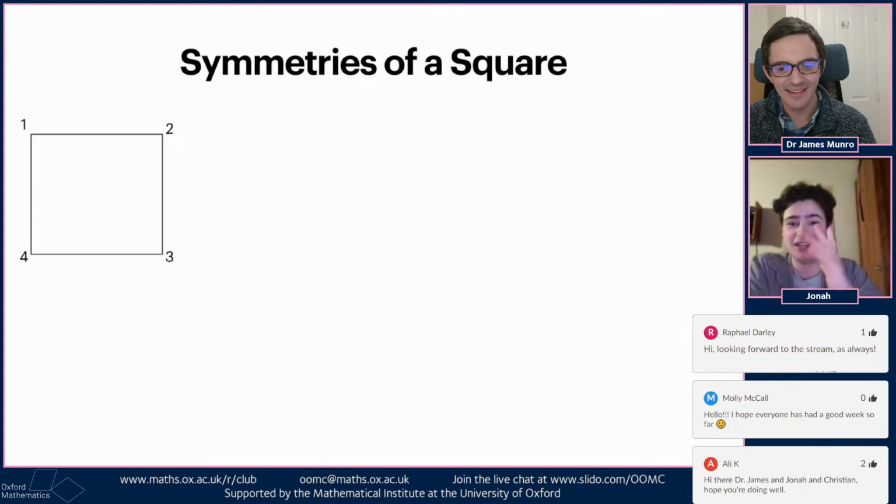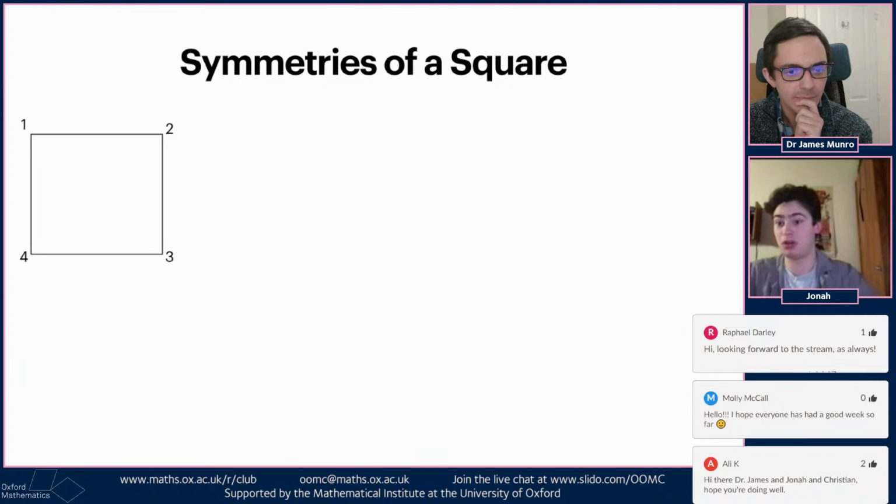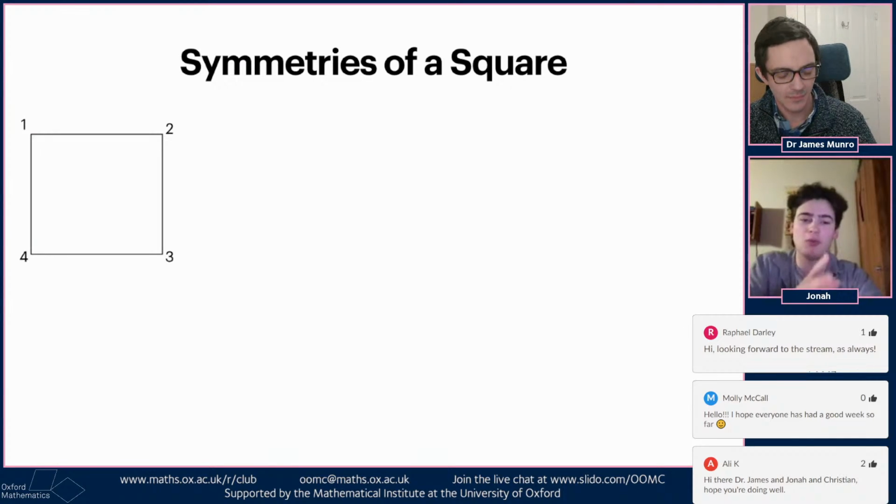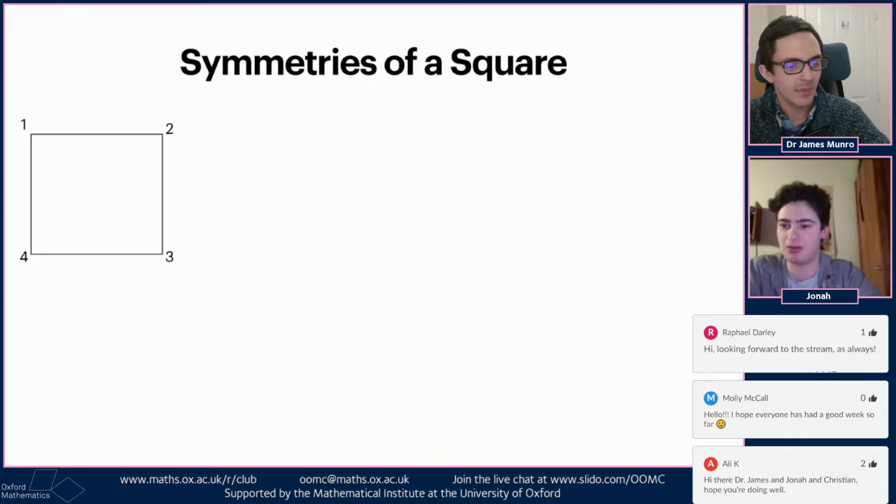And just remember, the symmetries of a square is a nice, beautiful idea in math. Symmetries are so essential to everything, and we're going to be talking about them a lot today. They're such core ideas and such easy things to think about. Symmetries of a square. What is a square? What do we mean for something to be a square? What can we do to a square to get it to land back on itself?